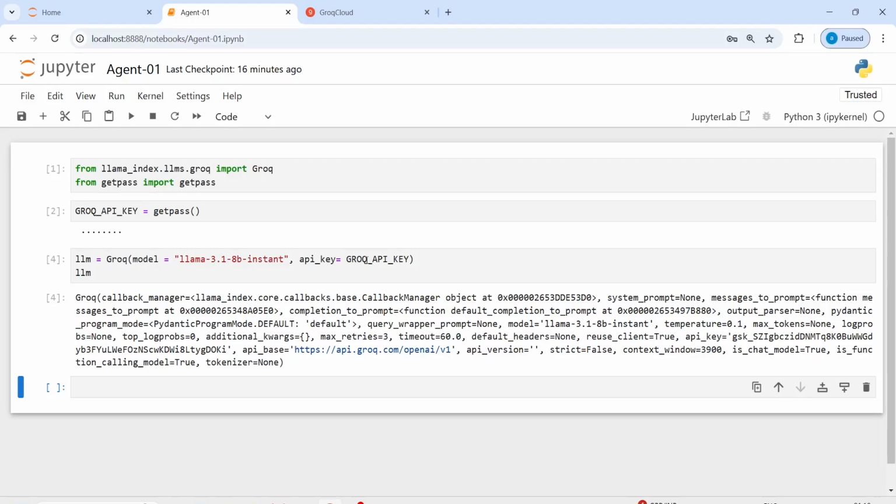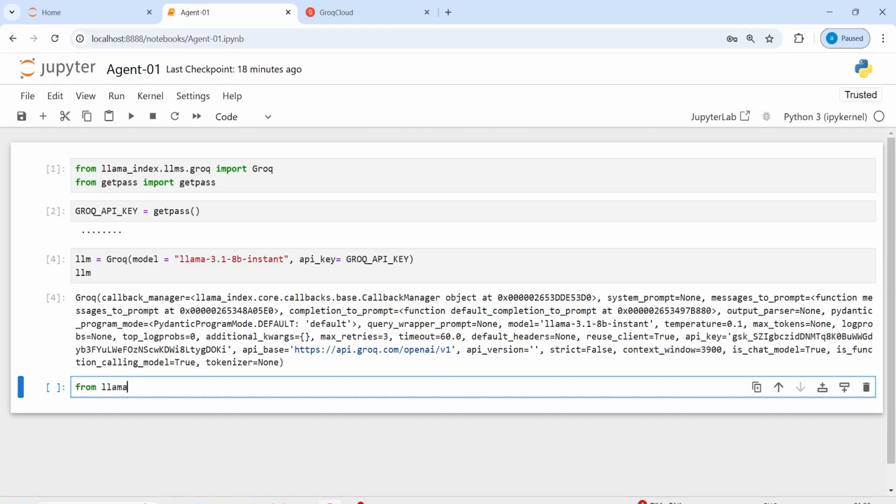Now, as I've said that the agent uses some external tools, we are going to use one user defined function as one of the tools, and we will also use the Yahoo Finance tool, that is an external tool. So first let's import this Yahoo Finance. This will give us the information about the stock market. So the agent will use this tool to get the information of the stock market.